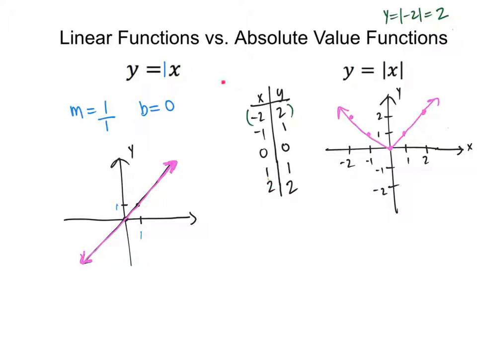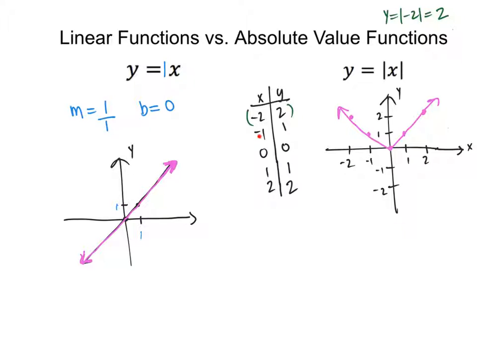If I were to plug in 2 into this equation, y would be 2. So if I went here, it'd probably be at 2, just like this equation. So I'm saying that this side is the same side as this part of the graph. The only difference is when you get to this part of the graph, right? These two parts here, the other left-hand half, are different. Well, if you think about it, it's because of the negative x values, right?